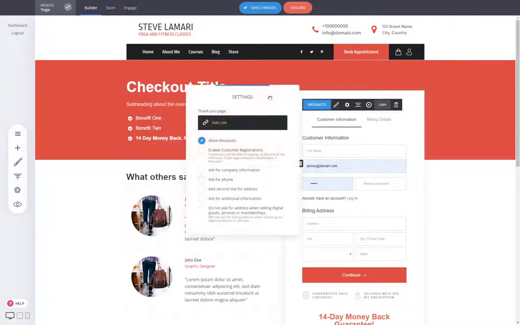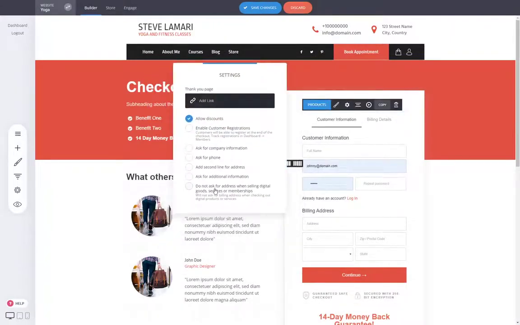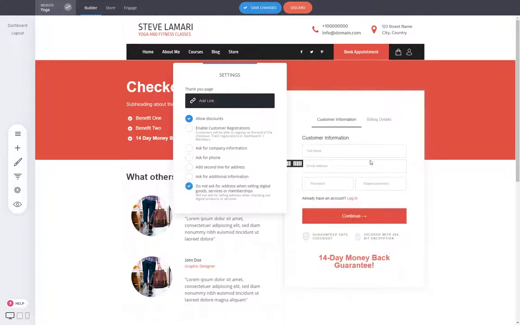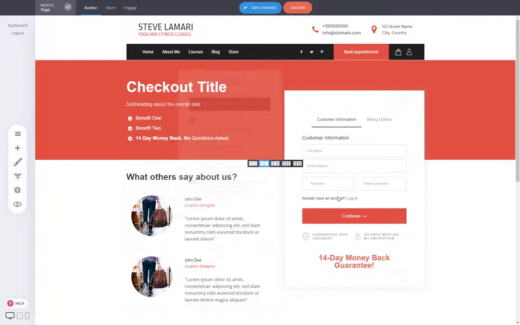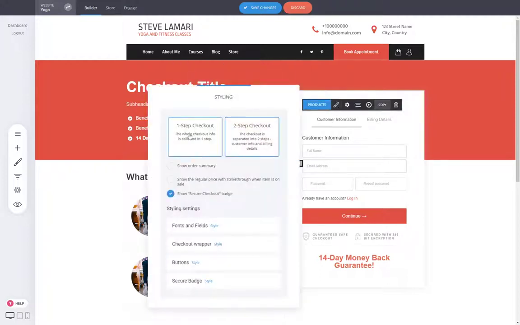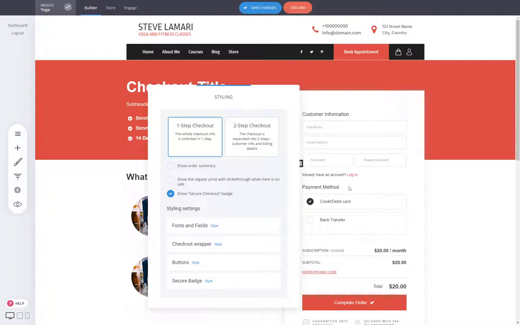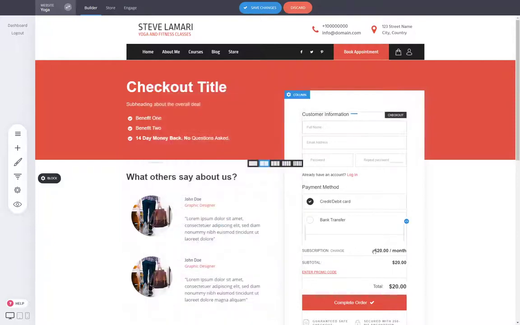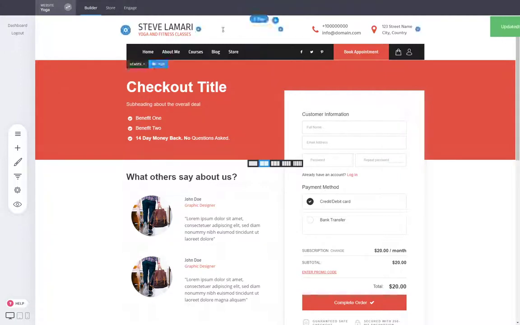You have the option, if you're selling a service, to also disable all this billing information if you don't want to collect it, and we want to make it a more quick way to take the money, actually the subscription from the customer. So you can just click on this one, and you can also do it as one step instead of having it in two steps. Just like that, you can have it. And as you can see, it's $20 a month. This is our subscription, and just click on save.